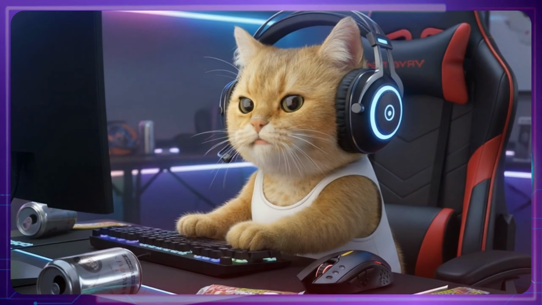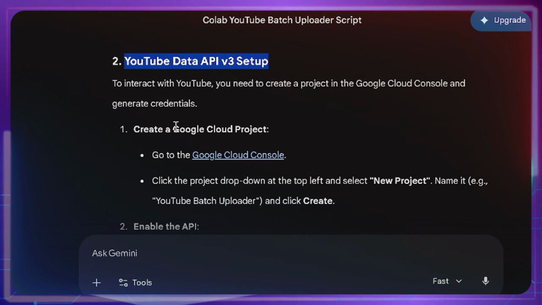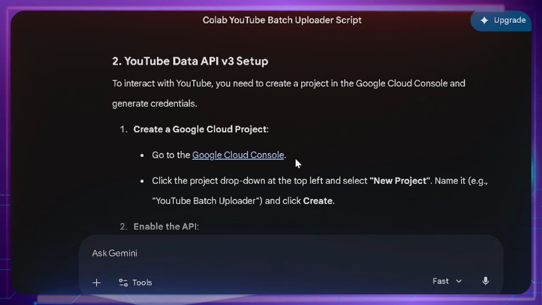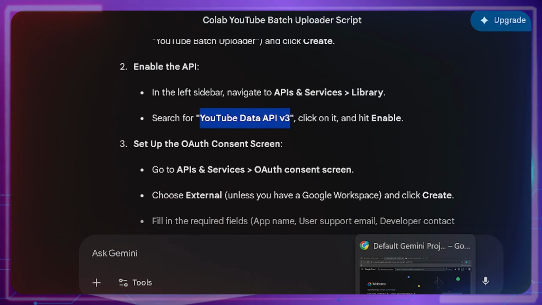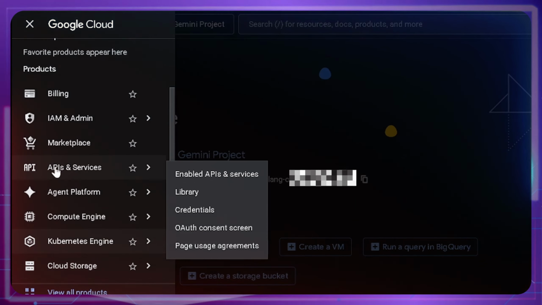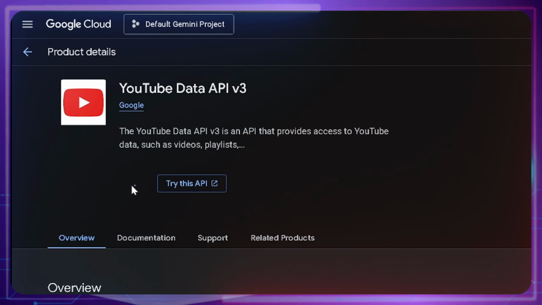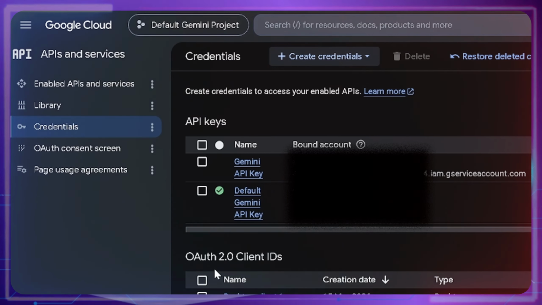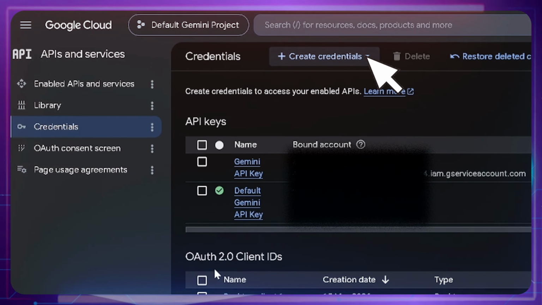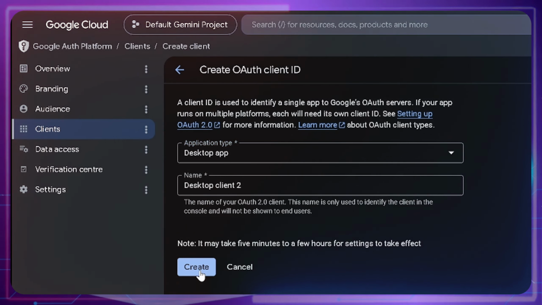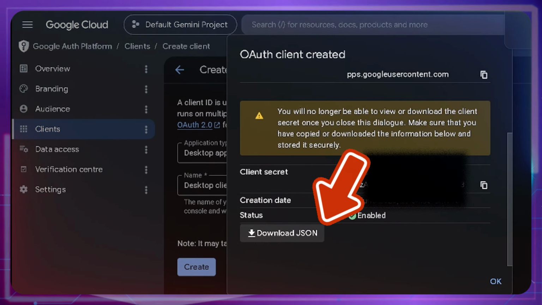Let's start with crucial setting. Before we boss the AI around, we need to get the keys to the YouTube server. Go to the Google Cloud Console and create a new project, or select your existing project. On Google Cloud Console, open the side menu, click on the API in Service, then search for YouTube Data API v3, and click the Enable button to enable it. Next, set up the auth client ID, click Credentials on the side menu, and click Create Credentials. Must select Desktop App. Click Create. You will see your client secret. Must download and save it in Credentials folder.